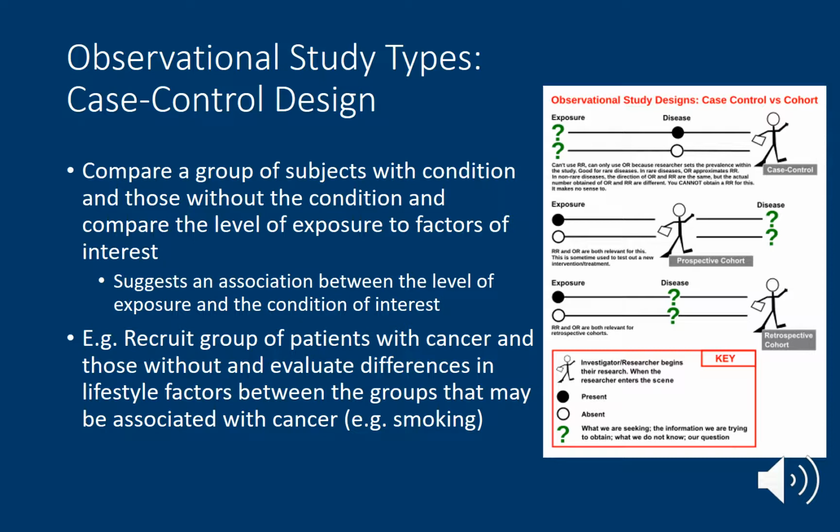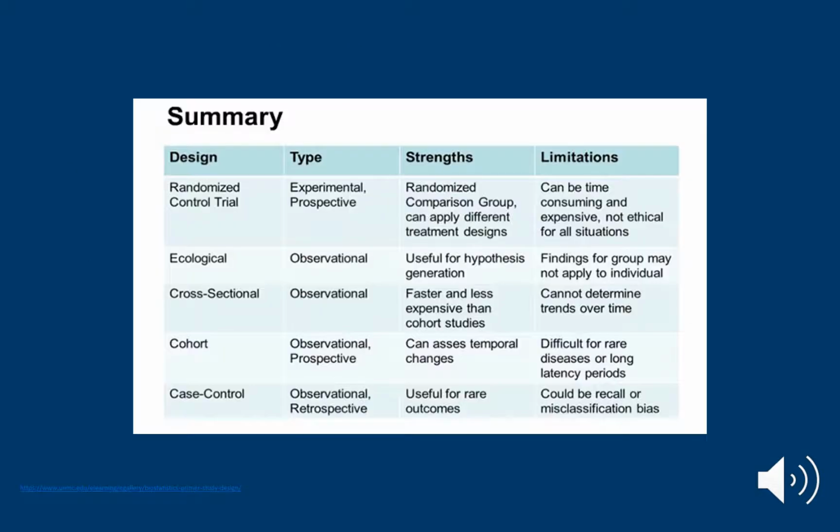Or, oftentimes in vision studies, we have case control design in that we have our two groups, maybe visually impaired and non-visually impaired, and we look at either changes in the brain or at underlying factors that may have contributed to their vision impairment. So here's a great summary table of the different types of study design that you might want to refer to if you ever decide to create your own study.